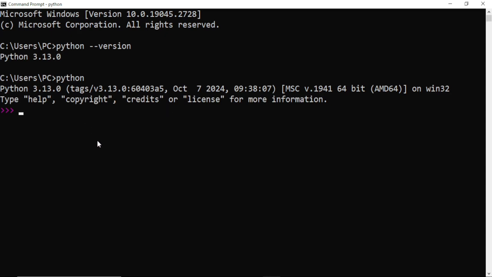So how can we execute our first program using this? Don't mind the syntax or what I'm going to do, but just know you can check it the way it is. So I can just say print, then I put this, then I say hello world, because I think this is the first program people always do. Then I close. So the moment I press enter, it will print hello world onto the screen. I think we are seeing this. So from here you have already verified that your Python is installed.